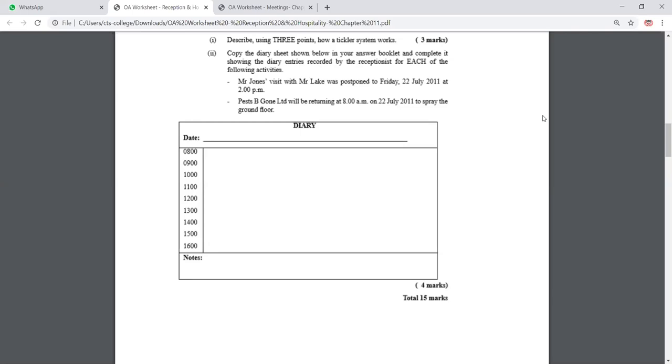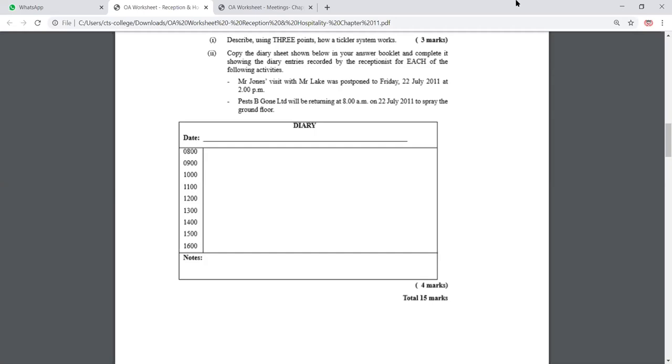I'm going to read back these three points to you all, to make sure you all have them for that answer. Your first answer for that first part of the question. One: reminder notes or documents are placed using specific dates and months. That's your first point.